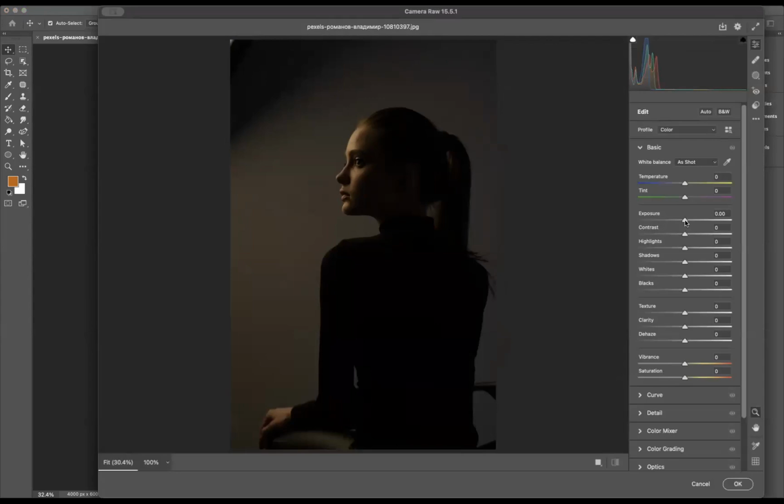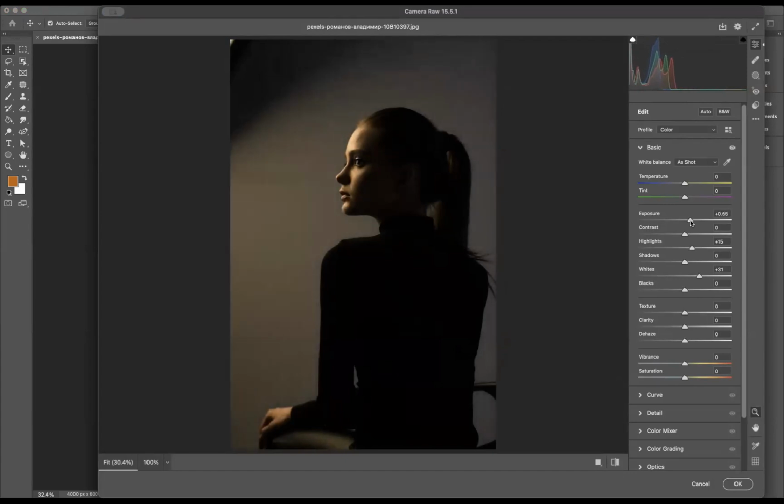And all you need to do is increase the exposure and the highlights and the whites. And what I suggest as well is make the whites higher than the highlights and exposure. As you can see on the left-hand side here, the brightness is really coming to life. Manipulate these to a point where you're happy, and then simply press OK.